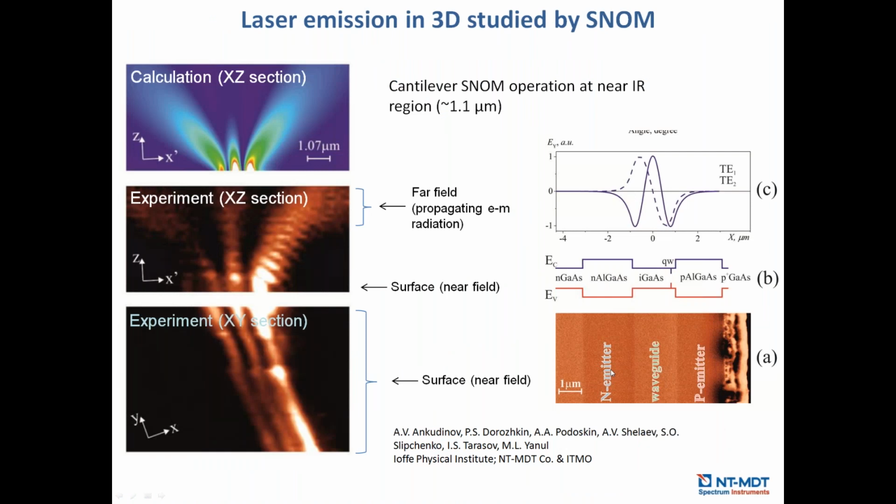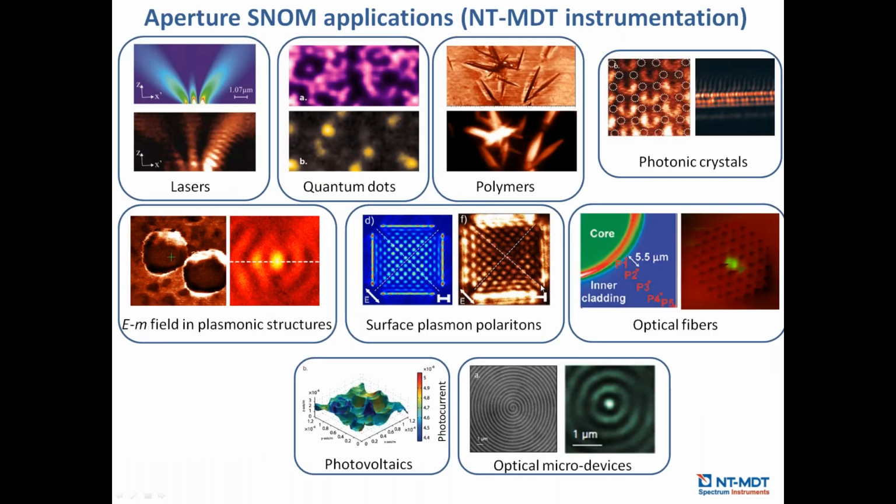And this is a high power diode laser, and it's important that we can do not only surface measurements, where an XY cross section is shown here, but also layer by layer XZ scanning, and again it has a nice correlation with the simulation. So here we can summarize aperture-based SNOM applications, which can be done by NT-MDT instrumentation.